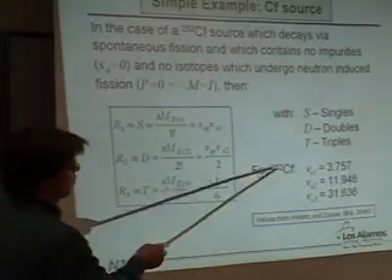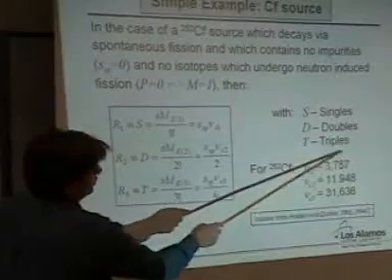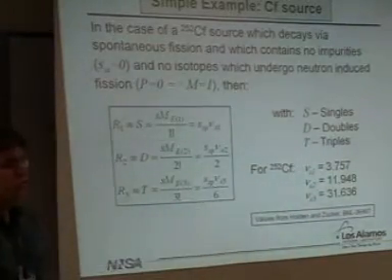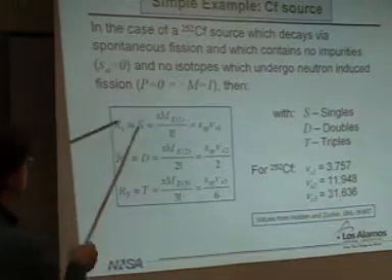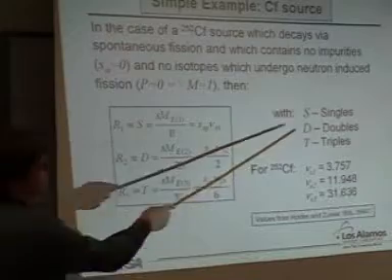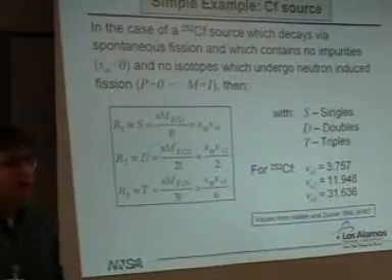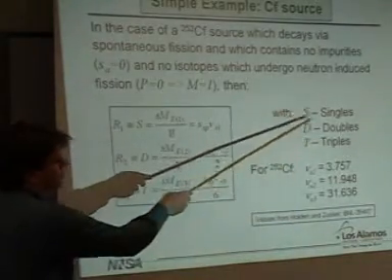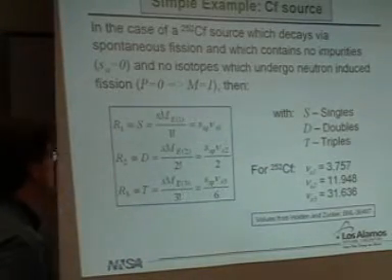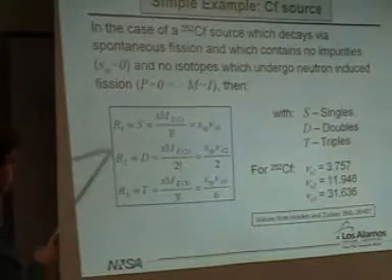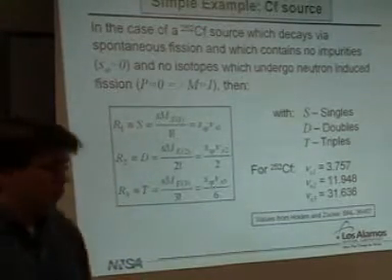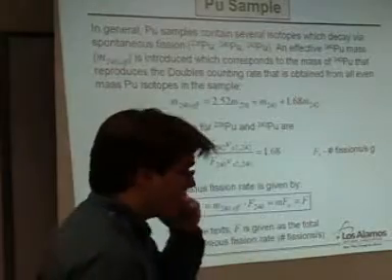For californium-252, these numbers are well known, coming from Holden and Zucker in their most recent compilation. What I'm doing here is also introducing you to the concept of singles, doubles, and triples, because this is what started me on this whole thing. I was looking for singles, doubles, and triples when I first read it, and they were not there. So hopefully this will help people just beginning to understand what we mean by singles, doubles, and triples. That's for a californium source.